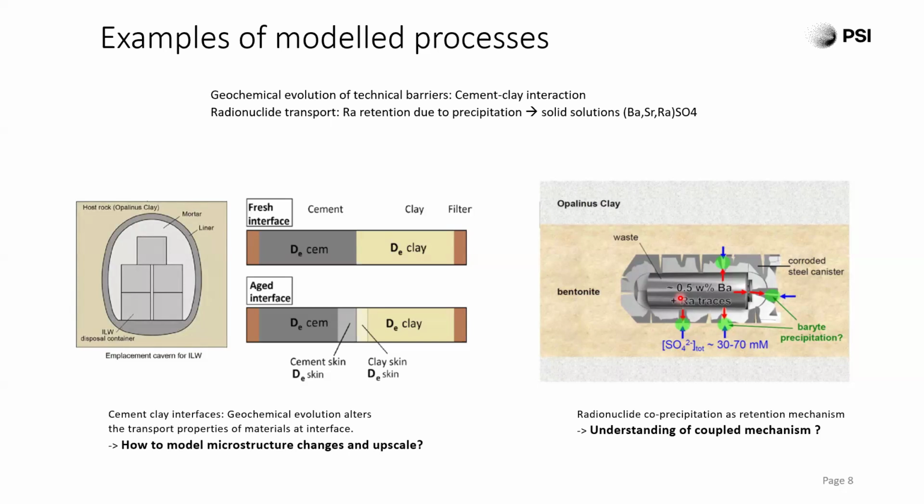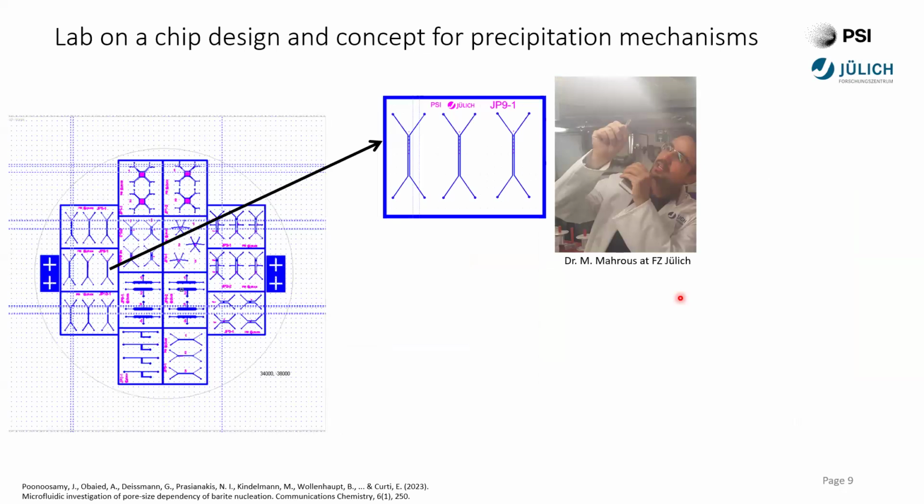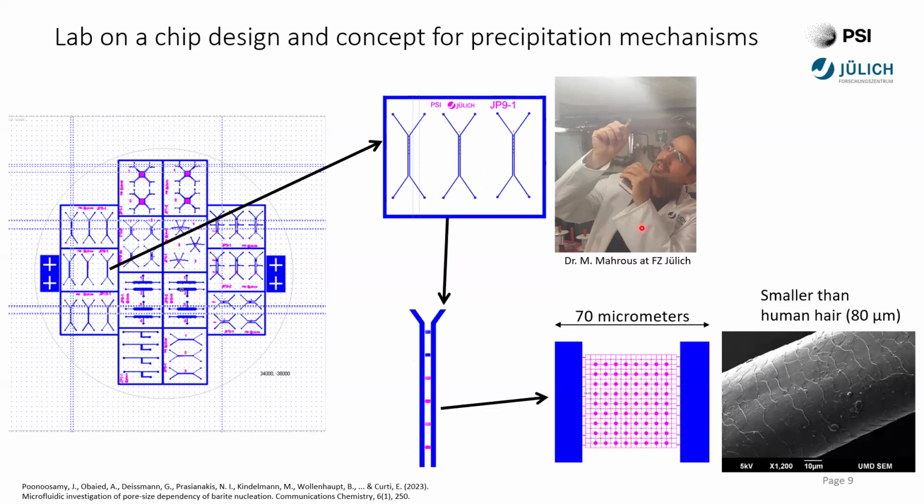We start from the small scales, and we try to design some chips, some very small devices, which allow us to study all these geochemical reactions very fast and at small scale. Here you see Mohammed, who defended his PhD in January, but he had a really nice time suggesting and designing this kind of chips. Here you see a microfluidic chip where we have some reactants and then we produce some crystals. We want to know how the crystals are reacting, how fast and under which conditions. Just to appreciate how small this is, the whole reactor itself is maybe 70 micrometers, which is smaller than the human hair. Of course, this poses a number of new challenges of how to design these experiments and how to interpret them.